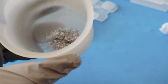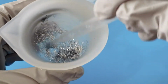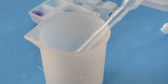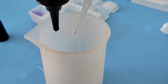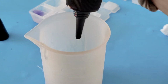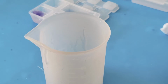Okay. I'm gonna take my pipette and just stir this around. Looks like I need more resin. So, I'm gonna do that. Okay, so I just poured some silver glitter in. Gonna add more resin because that was not enough. I'll squeeze. It's kind of cold today, so my resin is pretty thick.